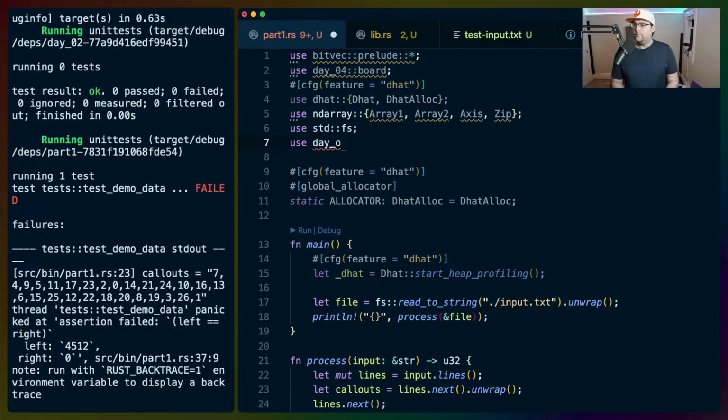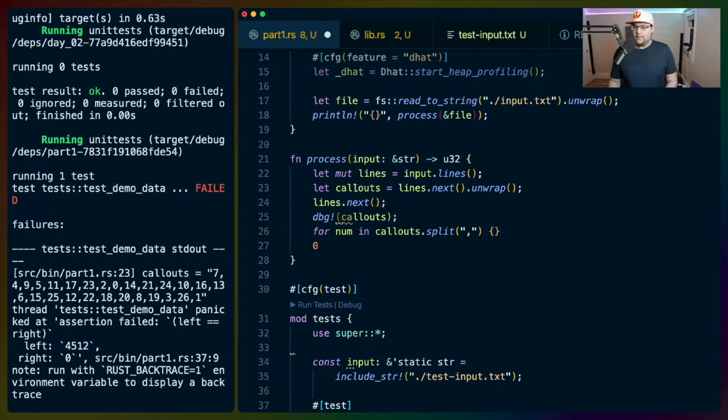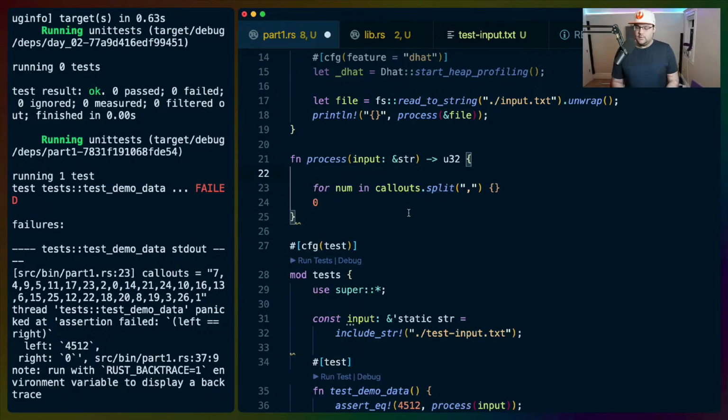Use day four puzzle input. And then this is let input, callouts, boards equal puzzle input.